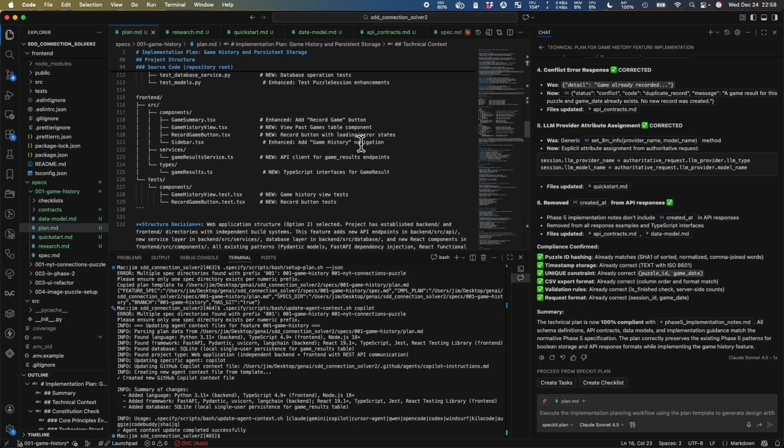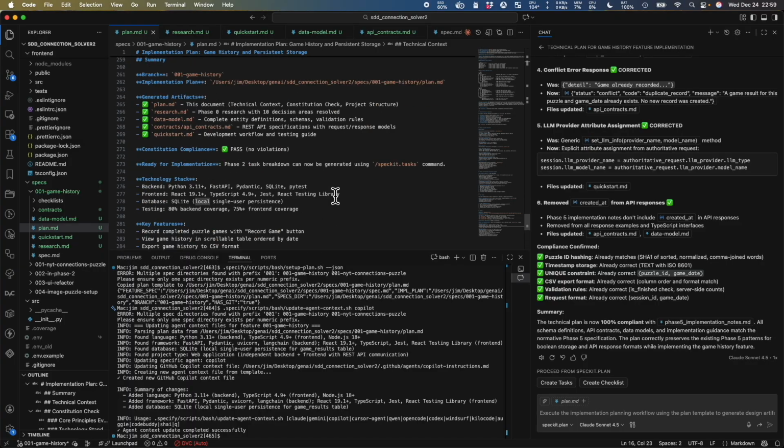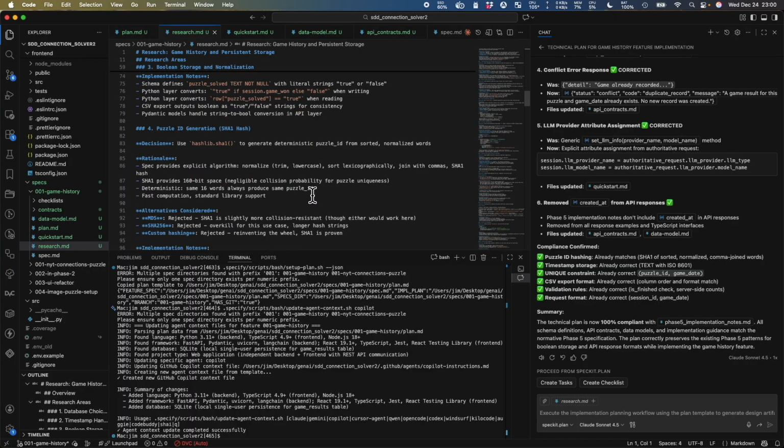After the technical plan was generated, I reviewed it, and as I was reviewing it, I noticed there were several things I wanted to change.